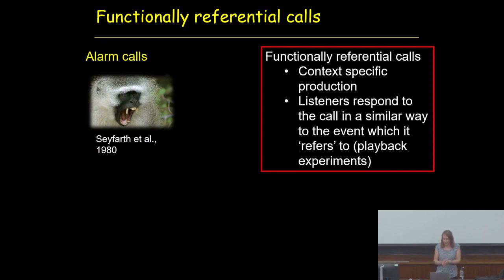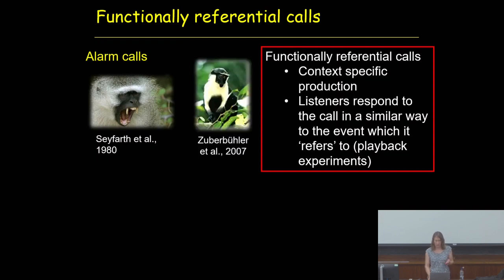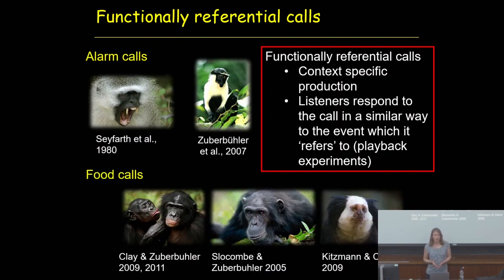Since that seminal work on the vervet monkeys, we know that many other alarm calling systems function referentially, such as Klaus Zuberbühler's work on West African arboreal monkeys, like Diana monkeys and Campbell monkeys. And it expands outside of primates as well. We know that chickens and meerkats have some really complex ways of communicating about predators. But the other type of functionally referential call that we see a lot in the primate literature is food calls. Predators and food seem to be two very salient external events that these animals are communicating about. There's evidence that bonobos, chimpanzees and marmosets have functionally referential food calls, which give varying amounts of specificity of information to their listeners.